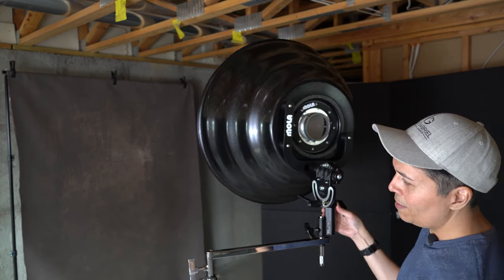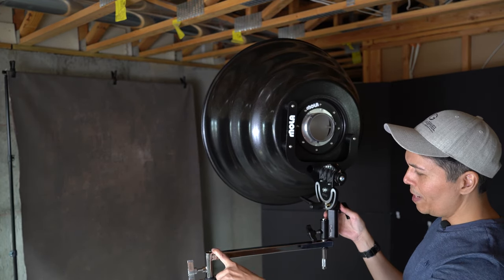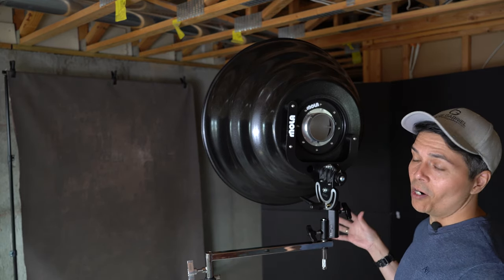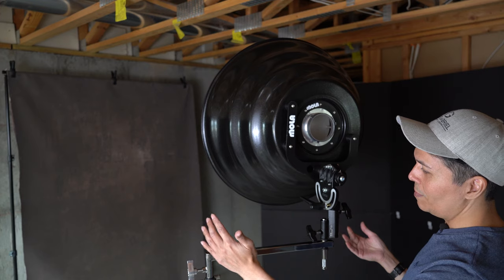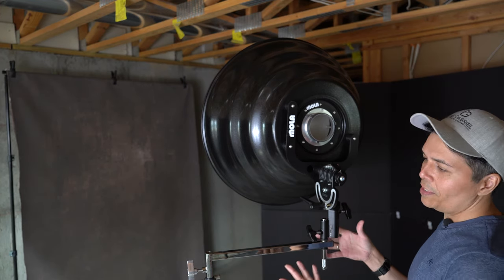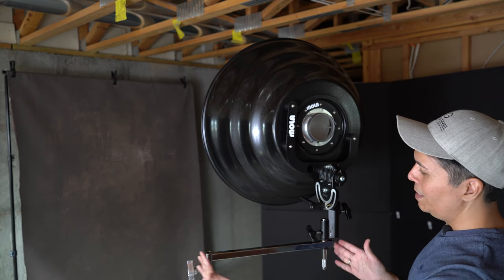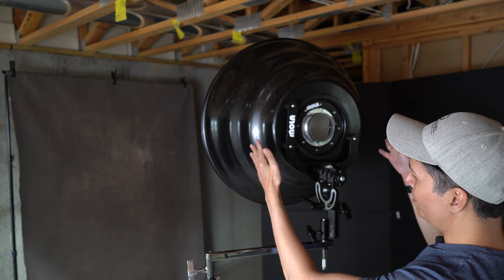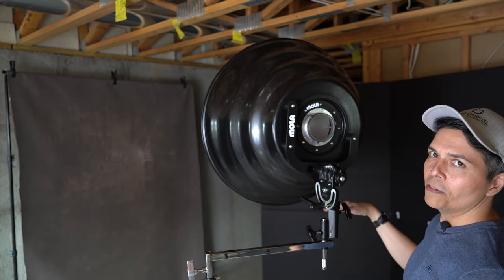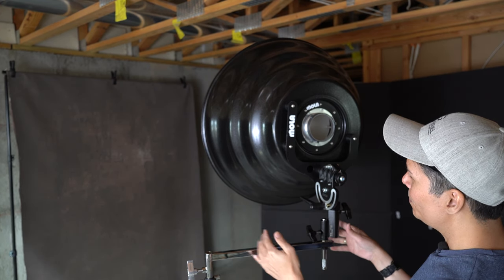Now, as you can see here, I have it mounted on this offset arm. This one is made by Kupo and holds about 44 pounds. I love using offset arms because they're smaller than the boom arms, but you can always just mount it on a boom arm. You can mount it directly on the stand here, no problem. Personally, for the way I shoot, I love the offset arm. I think it's a small, clean look, and then it allows me to center this with the model and shoot right under it. Or I can put a reflector for a clamshell look. Either way, the way I like to shoot, this is the perfect design for me.